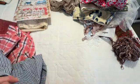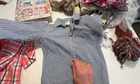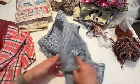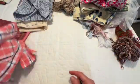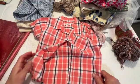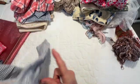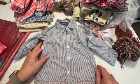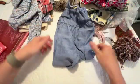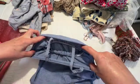And I decided I found little baby shirts because men's shirts were way too big. So I found the baby shirt. I think it's perfect. Not too much material. So there's a blue one. And there's this one here. Let's pull off the tag. So I thought that was quite nice. And what else? Oh yeah, that's right. The stripy one. I liked the texture of this fabric. I think it's a little girl's jumpsuit, but that's okay.